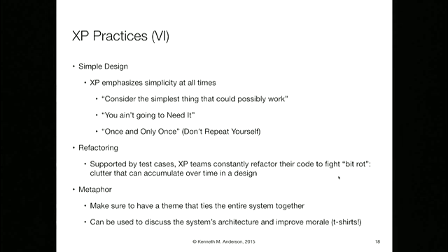It used to do just one thing, now it does 3 things because that was the easiest place to put the functionality, and no one went in and refactored that out to its own class or its own function later on. And then Metaphor says, make sure to have a theme that ties the entire system together and can be used to discuss the system's architecture. It can help improve morale.